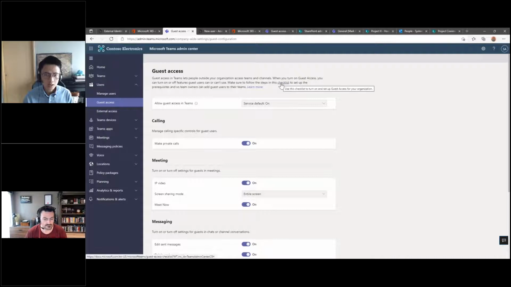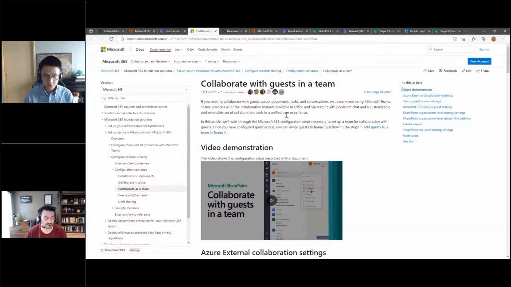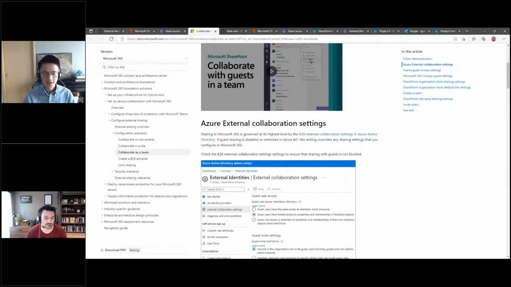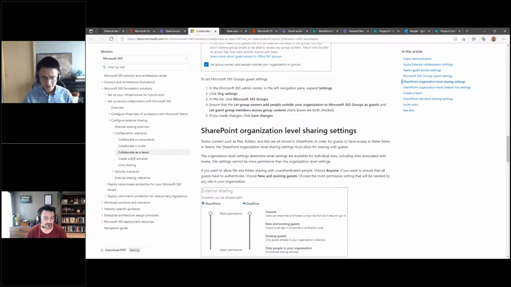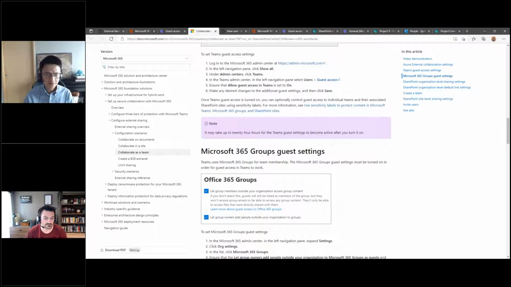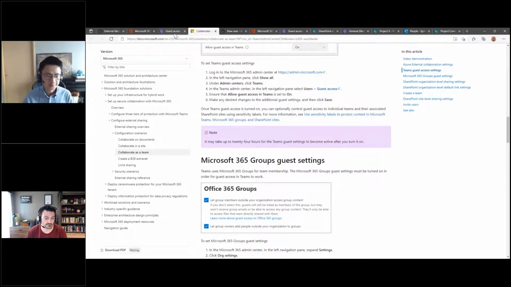I'll just show you a checklist for giving access to guest accounts to your Teams. This is a really good checklist. Actually, we're already going through most of it, if not all of it, starting from Azure AD. We won't go into details today reading this document. We have a reference in the deck, and you can come back to this as well, okay?